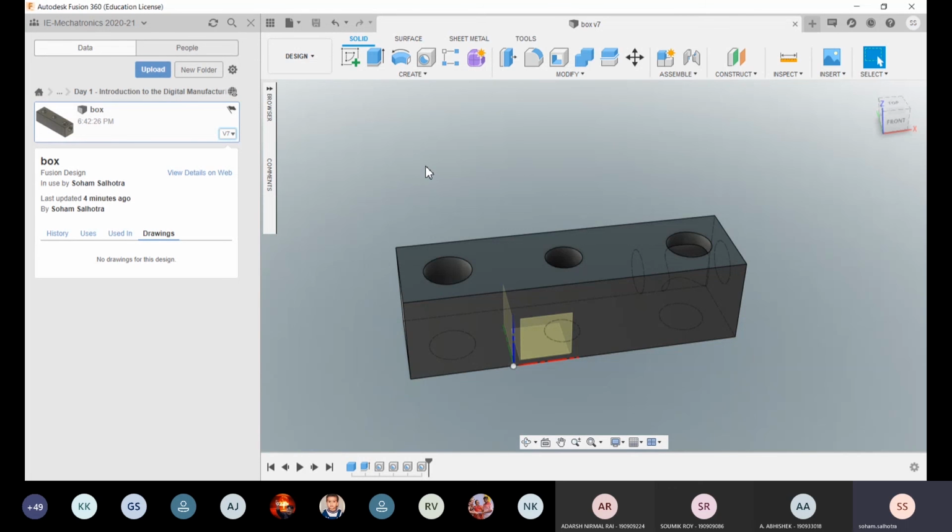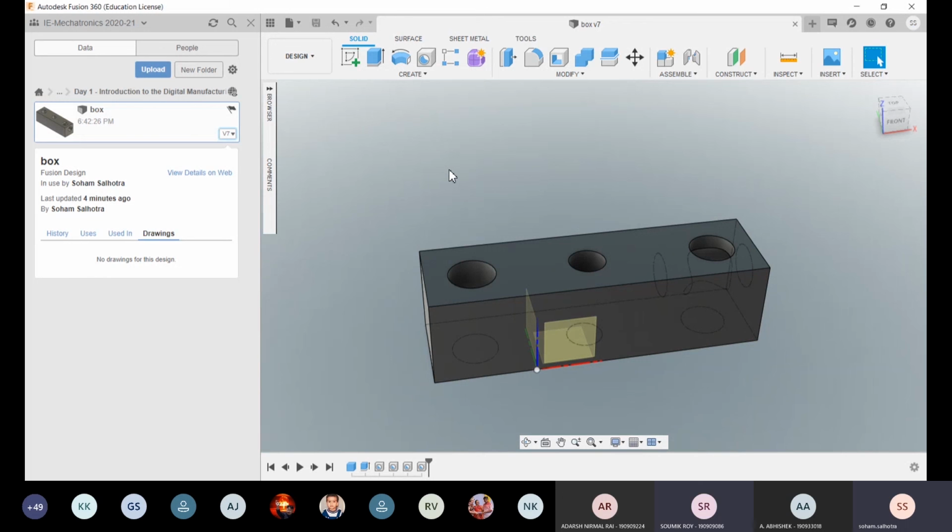So when I import that, it will automatically know that there is another part that is required and it will ask me for it. When I open a .f3z file of this box with a shaft, it will by default show the box but not the shaft. Then it will give you a pop-up window asking you to select the file where this shaft is. Once you import both of them, that is when you'll be able to see the design properly.